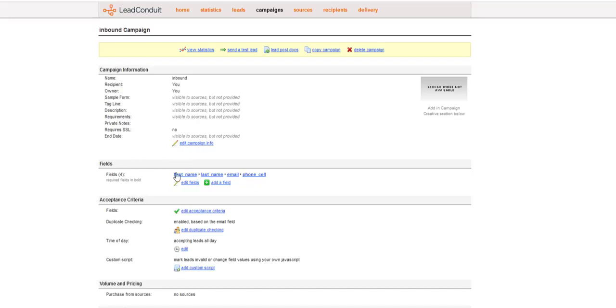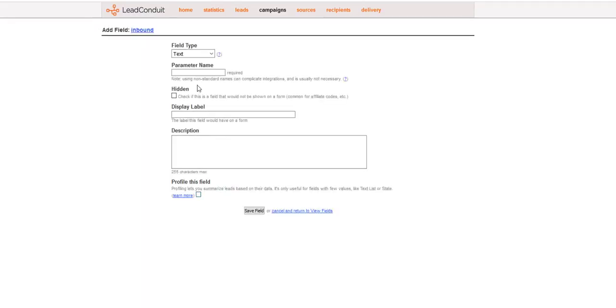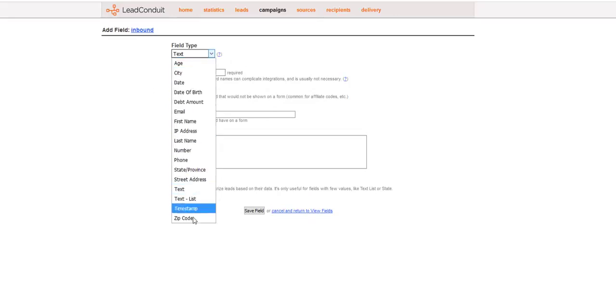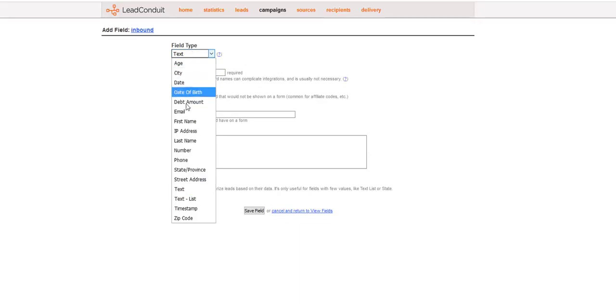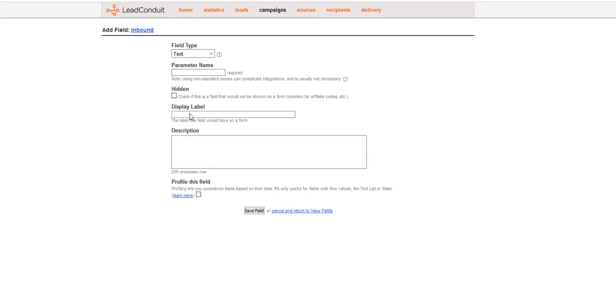So the fields are the next thing you need to worry about. So first name, last name, email, phone. And again, if you want to add fields, just add the field here. You can call the field whatever you want. If you want to put address, maybe you have a credit score, maybe it's a loan value. If it's mortgages, there's a bunch of stuff for mortgages, student loan consolidation, whatever your field is, this is where you put it. You can choose your field type. Typically most stuff is going to be text, but if it's specific to city, date, whatever, you can just choose whatever you want.